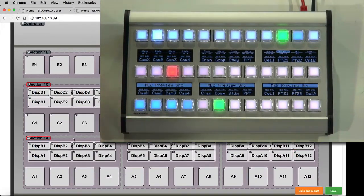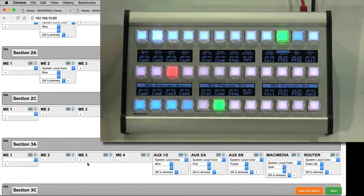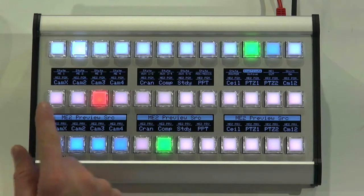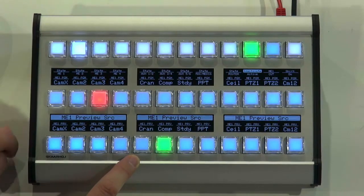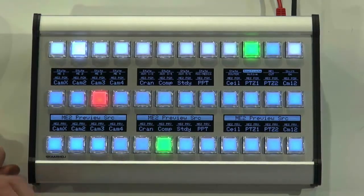It is now blue. And what we need to do is to simply take this action and then we copy it onto the other 5 sections. It's really quickly and easily done. Like that, we save. And as soon as it has saved the information, we should see that both rows are now colored blue instead of white as a background color. So we have a nice clear identification that we are on ME2 and not ME1. So this is ME1 and this is ME2.